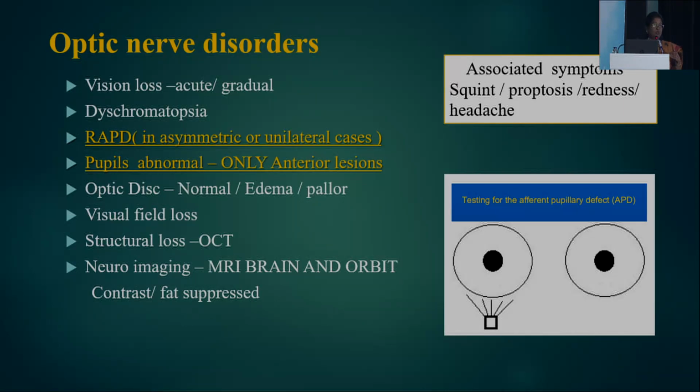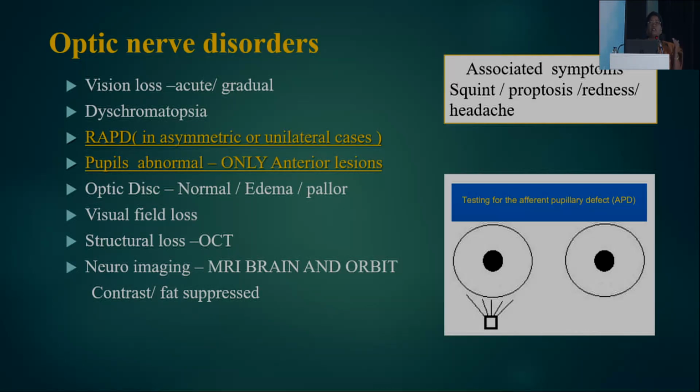The optic nerve function tests include vision, color vision, pupillary examination, a visual field, and an examination of the fundus, the optic nerve appearance. There are lots of other tools in our armamentarium. OCT is there everywhere. From ophthalmology to neurology, everywhere people talk about OCT. OCT is going to show the structural changes.